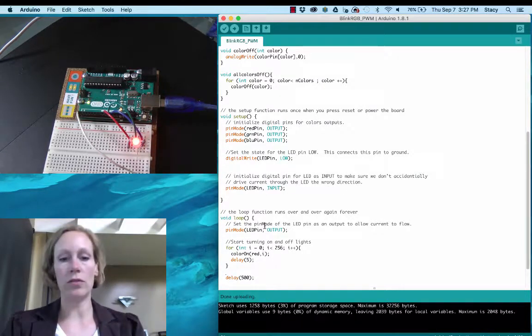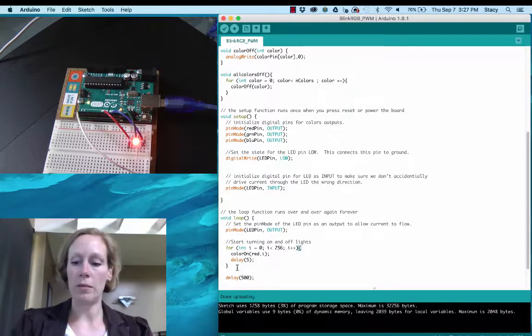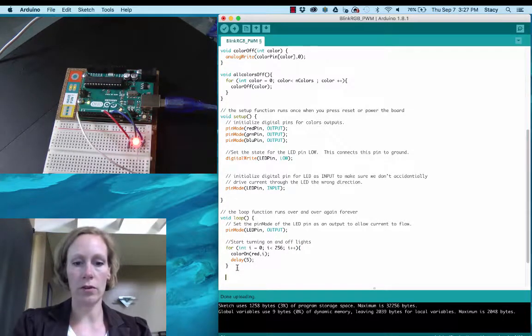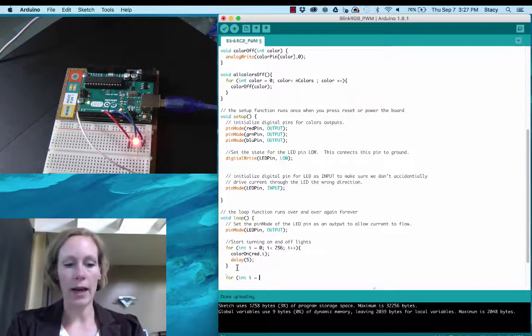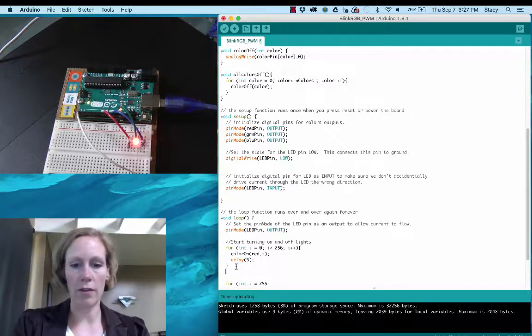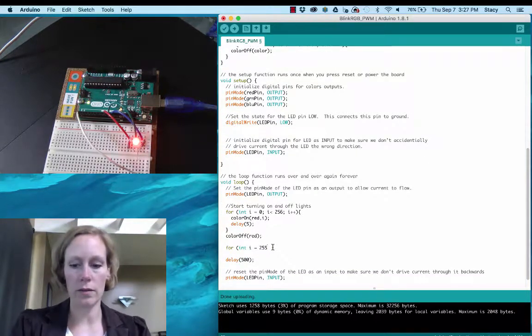So now I'd like to be able to maybe dim that light a little bit. So I will do another for loop. I'll still iterate on i, but I'm going to start at i equal 255. Actually, I want to make sure the color is off before I do anything else.